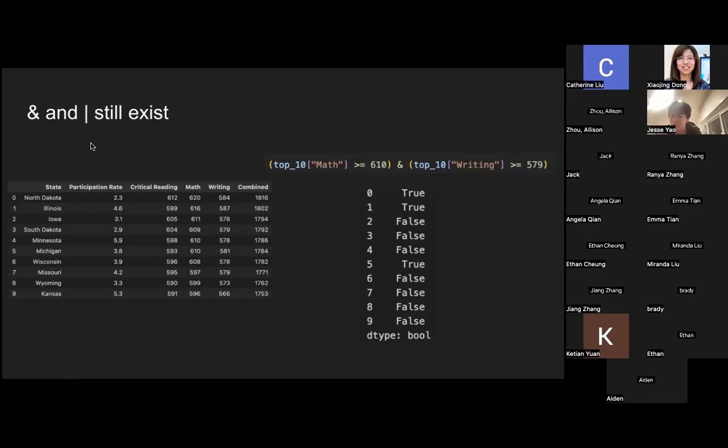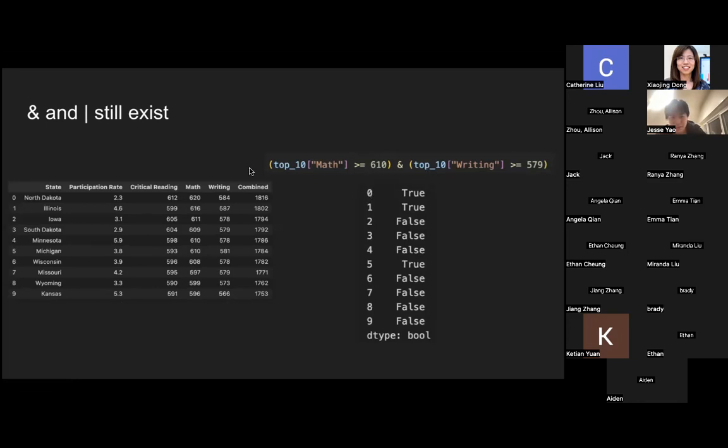So if I want to, for example, filter on two things at once, I can just do that. This is a Boolean array, and this is a Boolean array. So if I, for example, want the states where both my math is above 610 and my writing score is above 579, then I can just do that.